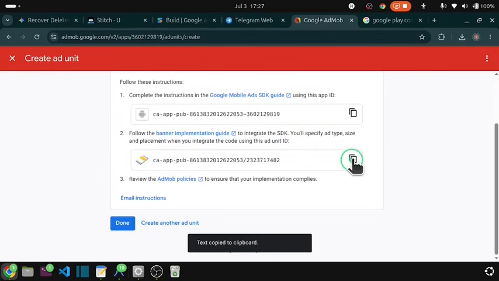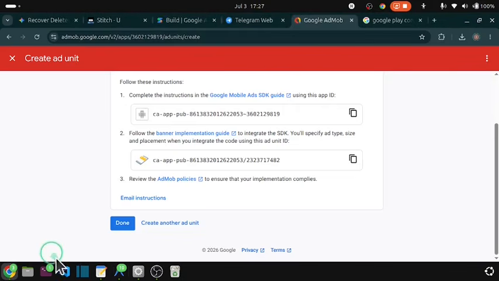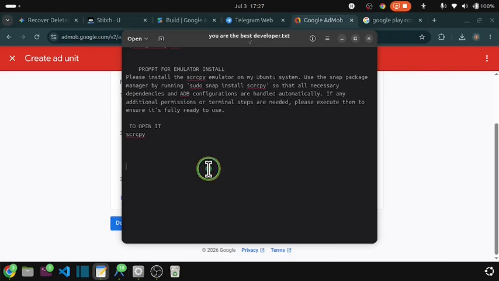Then also copy the other one. Keep them in your copy tab, or just copy one by one. Head over to Antigravity just like this, then paste it right here in Antigravity. Or just go ahead and look for a notepad on your PC or smartphone. So let me arrange everything right here in my notepad.